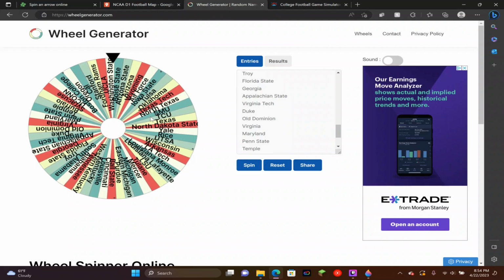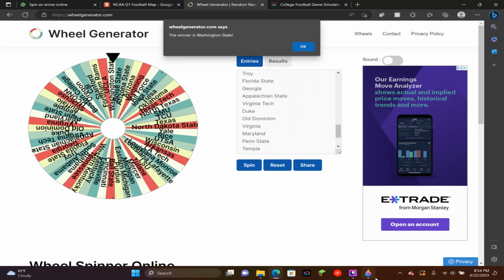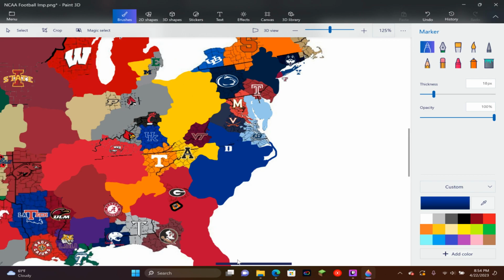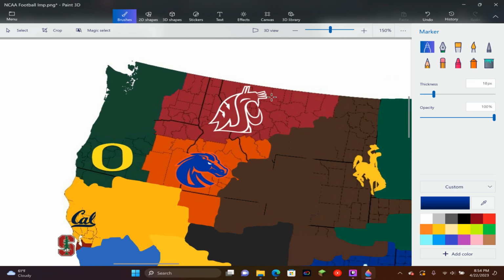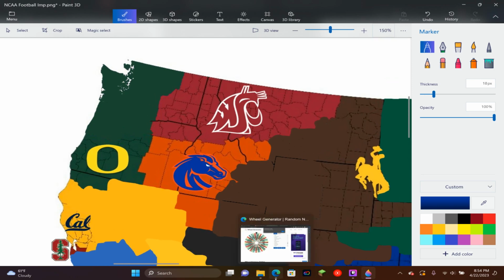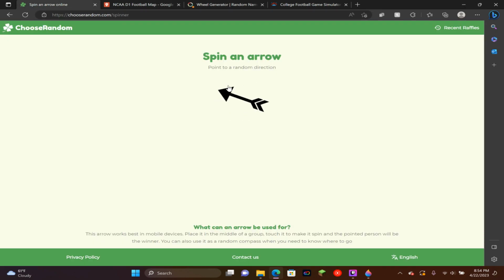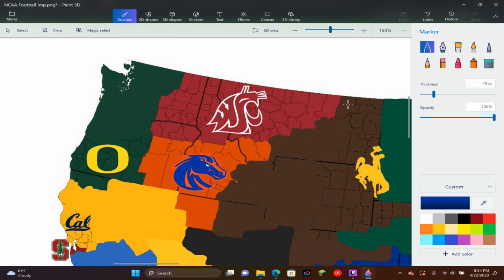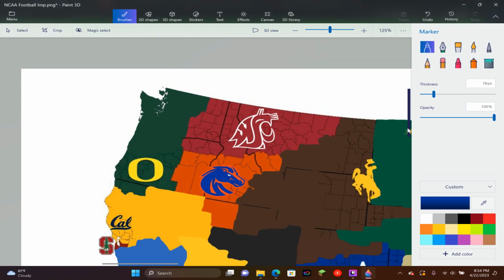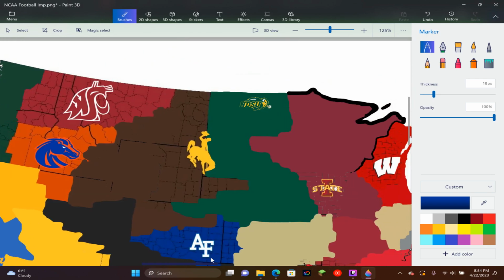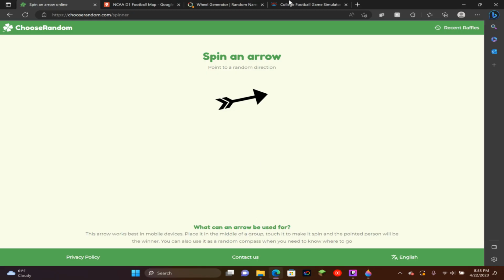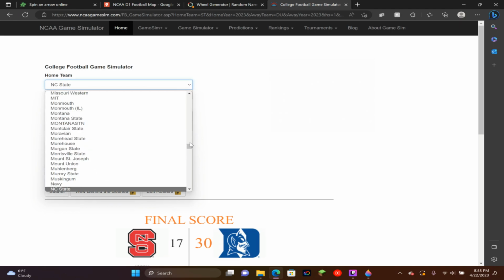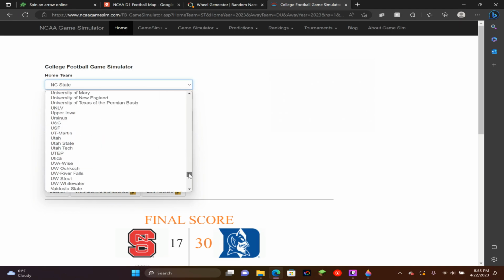Next team is going to be Washington State. Oh, the Cougars, that's right. Duh. That's a pretty big landmass. Can't believe I forgot about the Cougars. They're going to be attacking to the northeast, which is going to be Wyoming. So Wyoming could potentially pick up the most total land, or the Cougars in their first opportunity to play could pull off an upset.